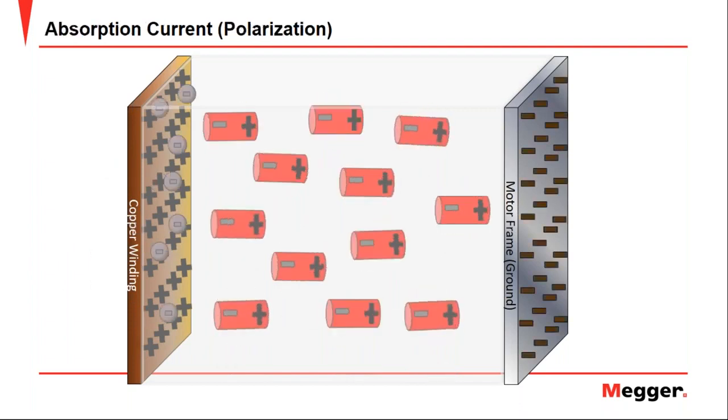Then we see here in the presentation how, in the presence of DC voltage, the dipoles present in the insulation begin to align themselves little by little thanks to the new electric field. This dipole behavior is defined as absorption current or polarization current. This current also has a high value at the beginning, but not as high as the capacitive current. It also discharges, but takes a longer time than the capacitive current to do it.